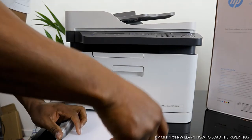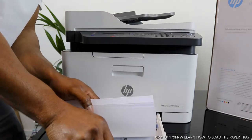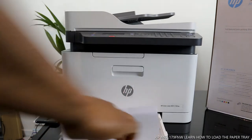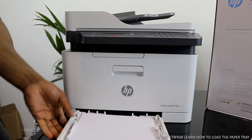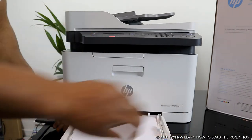So you can see you need to extend this end, push it, extend it to the extreme end of the A4 paper. Hold it together.